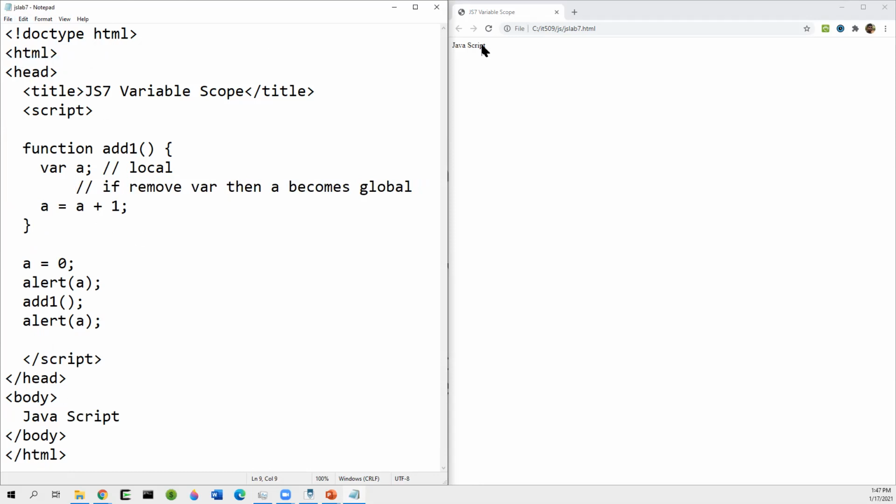Right now, if you run this, you will get 0. So that's 0 here. And when you refresh it, even if you call this, because it's visible only within this, there's no change to this A. So you will get 0, right? So make a note of this one.